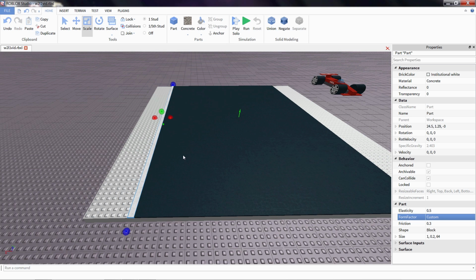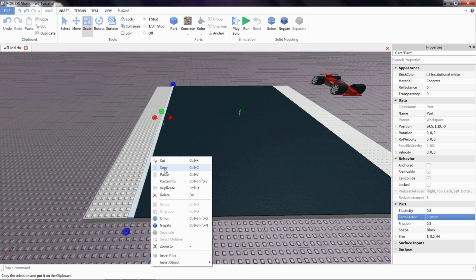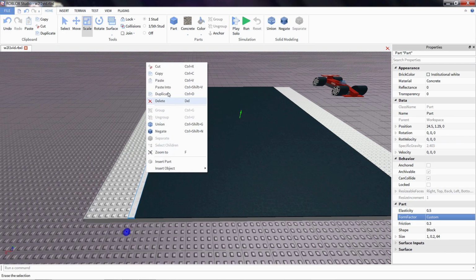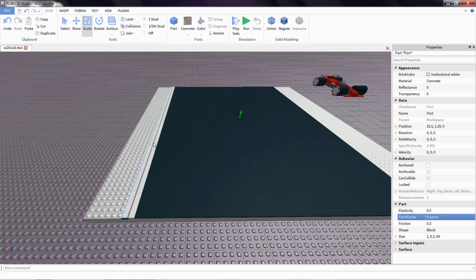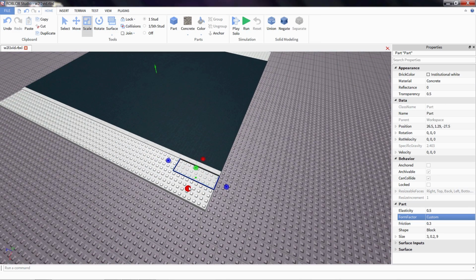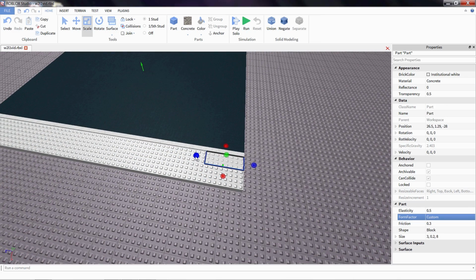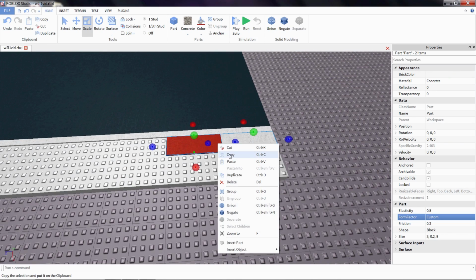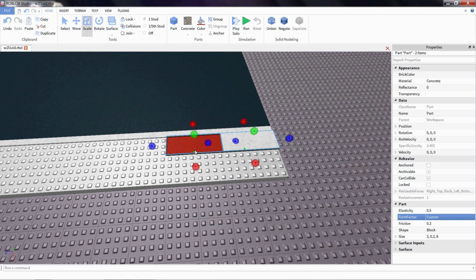But for now, I'm just adding some embellishments to the side of my road, just adding some little stripe at the edge here. I'm going to add a few racing stripes too. I think we'll make it just visually a little bit more interesting than just a black road on the ground. In traditional racetracks, you have the alternating white and red. I'm going to go for that effect here. Again, just using concrete as my material. I think it looks a little bit better than plastic in this case. And making use of the colors, again, as we learned in our last lesson.